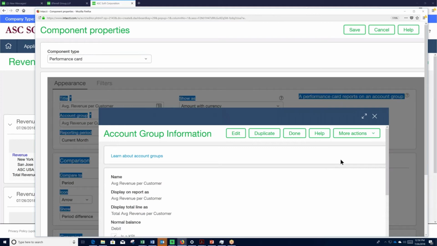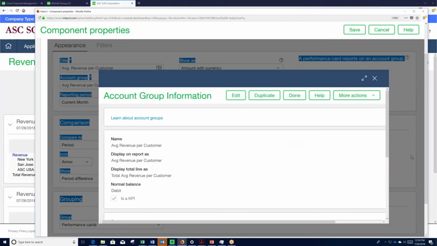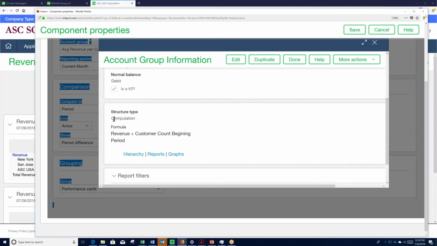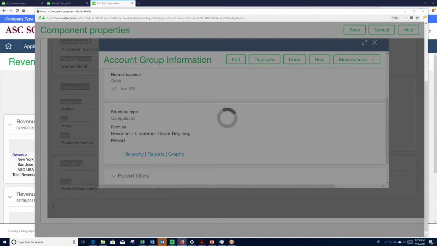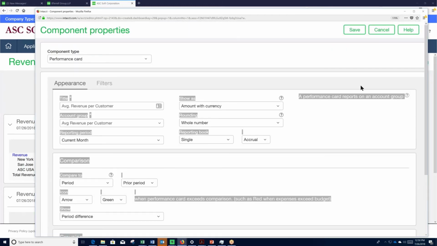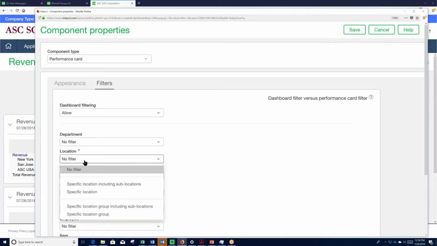And we can see that this is a different type of account group. It's actually a formula or a computation where we basically take revenue and we divide it by the customer count. The customer count, of course, being a statistic. And again, we need a location.